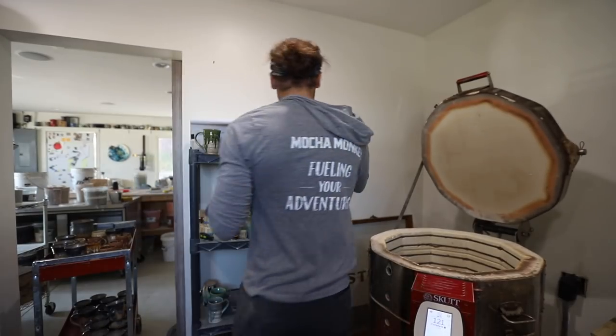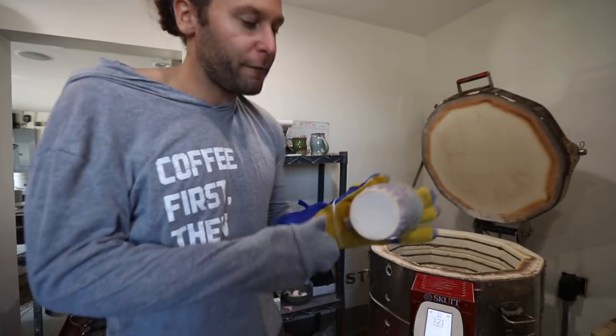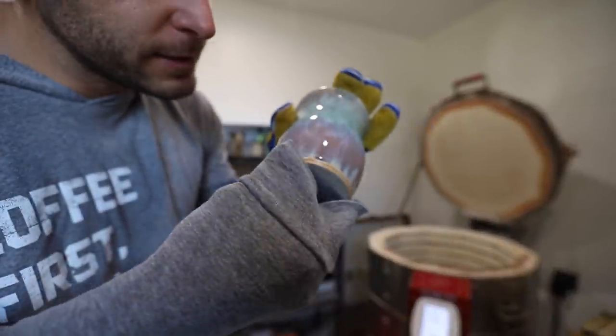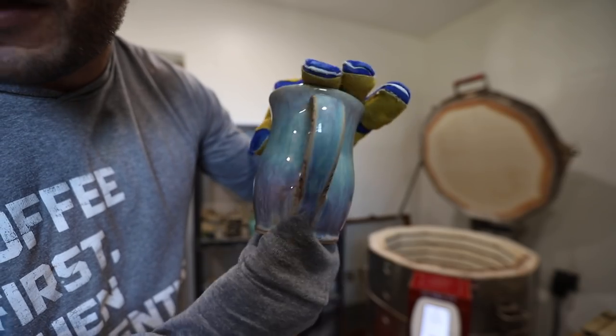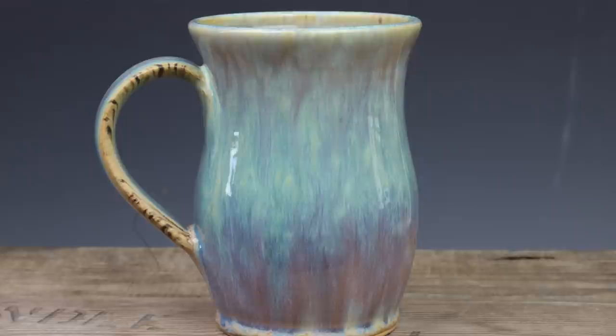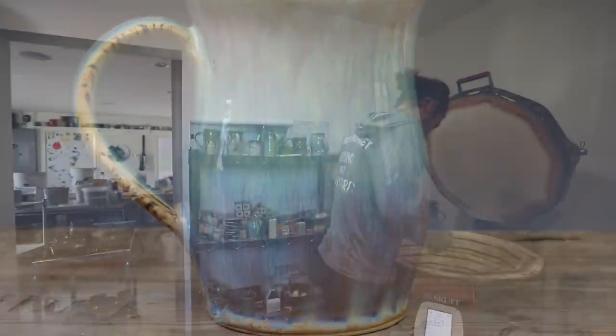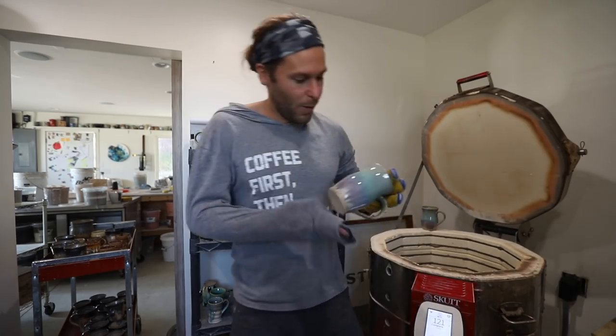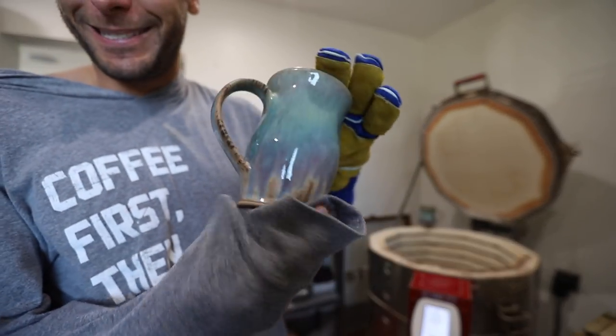OMG. And it's perfect. No drips whatsoever. It's got these little tiny micro crystals in there. Oh. Might be one of my favorite mugs I've ever done right here. I'm not even joking. That's so cool. Oh, yes. Oh, this is so exciting.